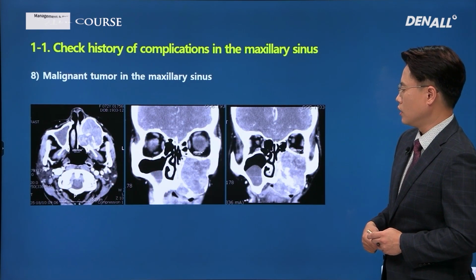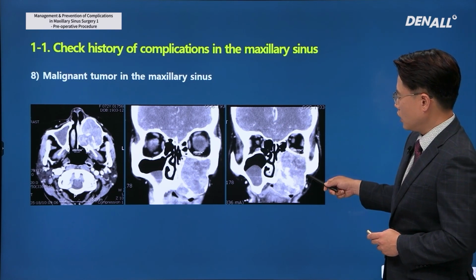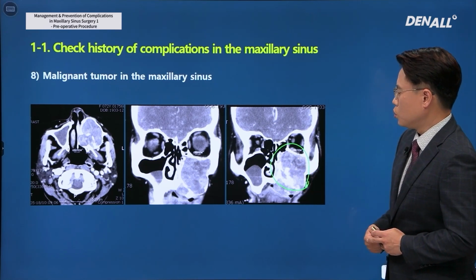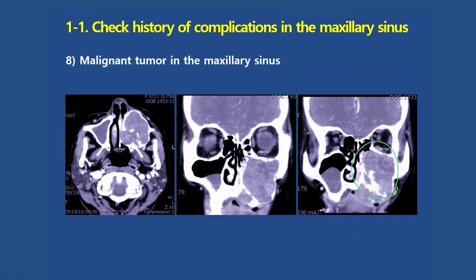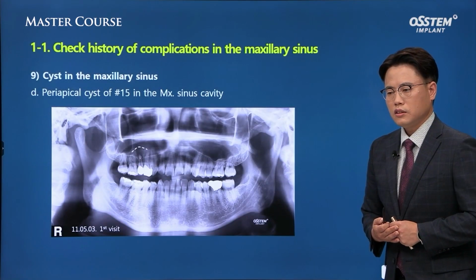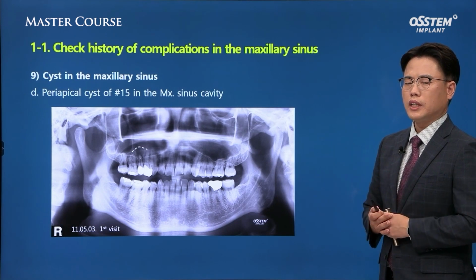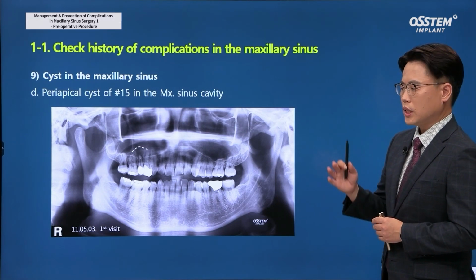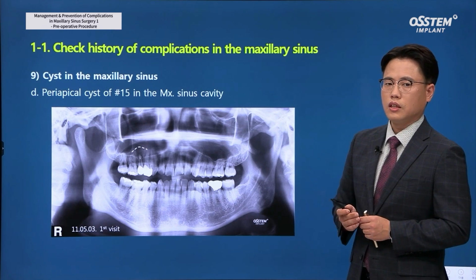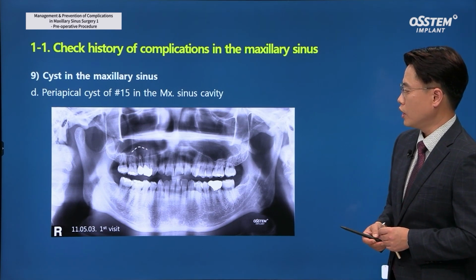It's not frequent, but in the case of malignant tumor, you can see that surrounding structures are destroyed and quite aggressive patterns can be observed. This can be observed via CT more accurately compared with panoramic images. If you want to do sinus surgery and if you're willing to learn more, then you need to prepare CT and do radiograph analysis and do surgery planning.